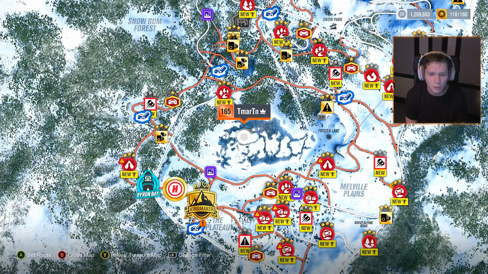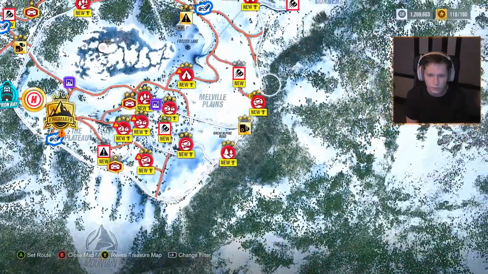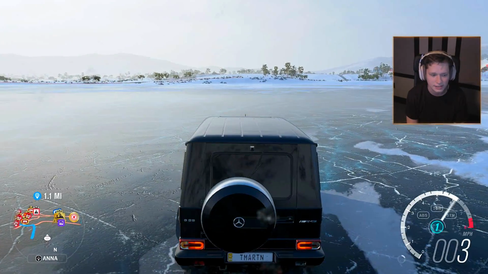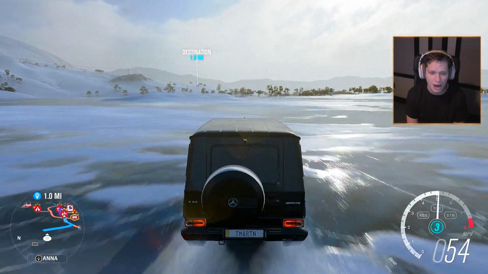What do we have next? So we drove all the way down to the frozen lake. And pretty much everything down here. Ooh, this one we haven't done yet. Lower Plateau Trail Race. So it looks like it's going to be over to our left. And we're going to find out what they've got for us over here.